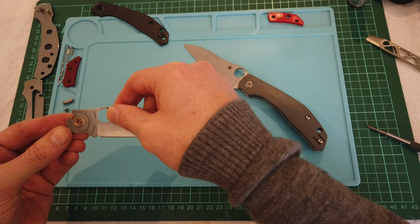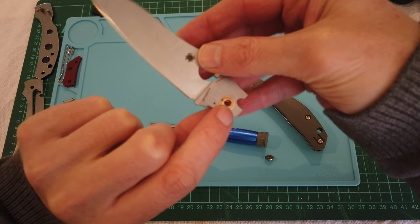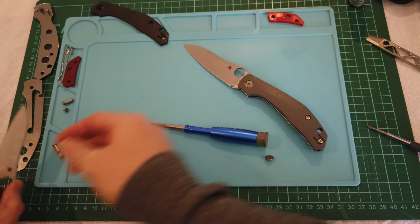But if you look, we've just got the washers there. No pivot bushing at all. So if you can see, I'll bring it in closer. Just the washers. Everything else, I'm pretty sure, is just the same.